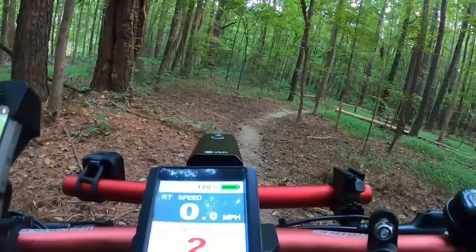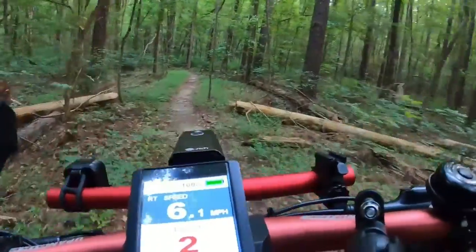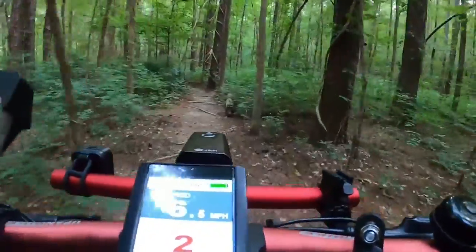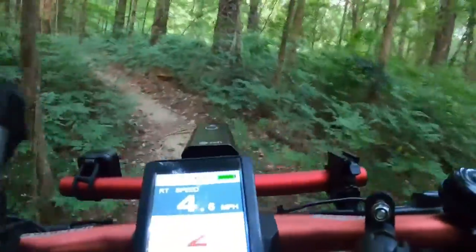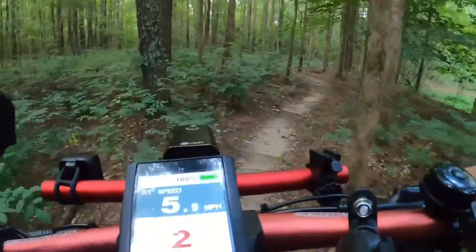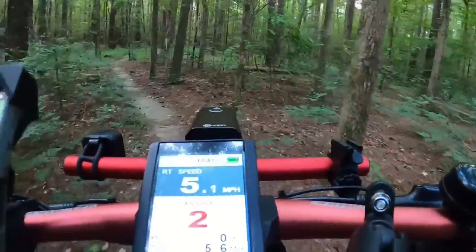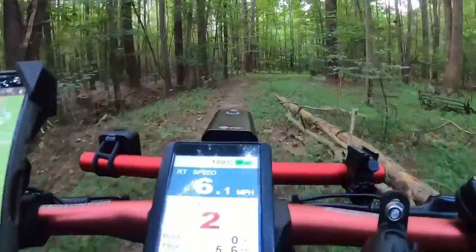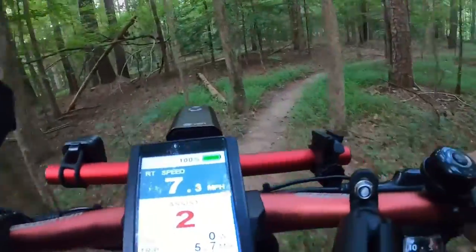Okay, we changed the battery. I got this top tube bag mounted here. I found a flaw with that, and that is if you don't close it, you'll lose things out of it. So I lost one of my USB-C charging cables. That's just for charging up my phone and stuff when we're out. When I put my body cam mount on, I left that thing open, and I left my body cam on the mount for it. I was planning on putting it back. So, lesson learned, close these things up as soon as you open them, Blaine. Kind of like you should know that. Anytime you open the gate, you made sure you closed it immediately. Same thing, Blaine.